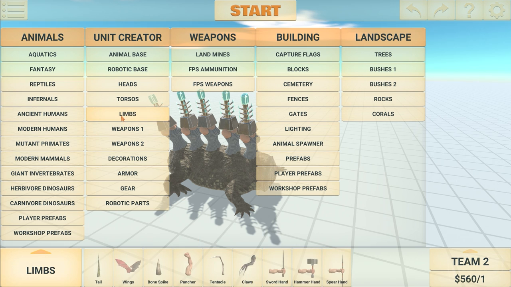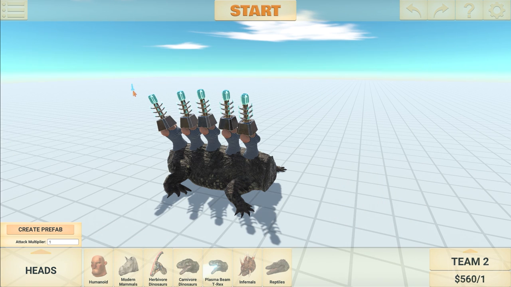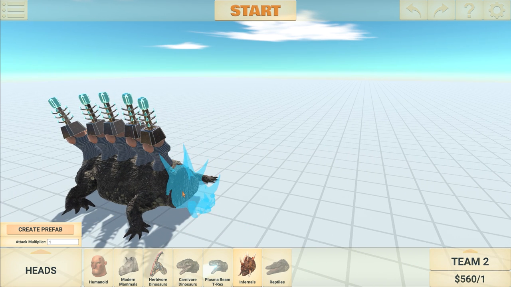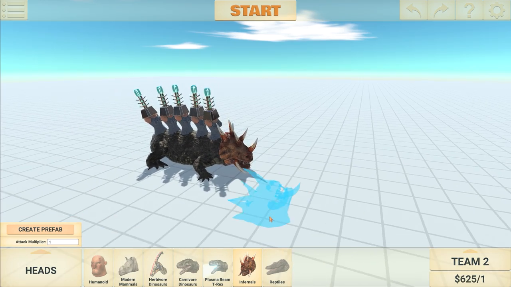We'll get to arms. Go to heads. Okay. Go to infernals. We got one of these, whatever that is. Yeah, that works. And then we've got a demon head. That one was just going to be looking at the ground. Do that one. Yeah. Okay. Do the rhino demon. Rhinoplasty.